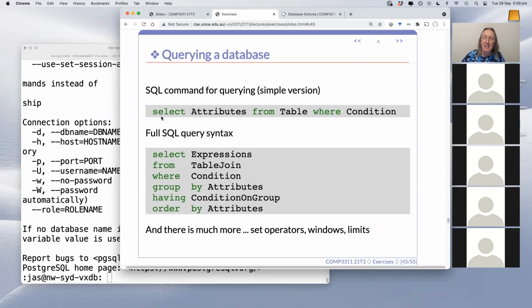But the standard SQL that some of you may be familiar with is just that: SELECT a comma separated list of attributes, technically a comma separated list of expressions, FROM a particular table, WHERE tuples satisfy a certain condition.